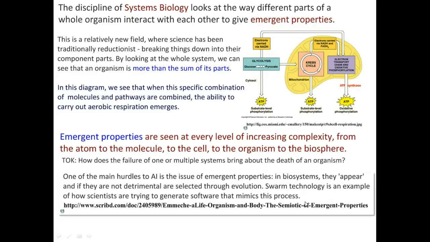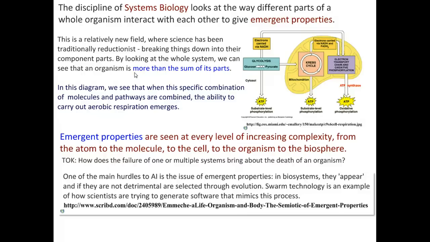So emergent properties. So this is kind of a confusing idea, but the ultimate idea is here in this blue section, that when we're looking at a whole system, we can see that an organism is more than the sum of its parts. In biology, historically, what we used to do is called reductionist biology. Basically, we take everything apart and study it individually. Kind of like when we watched the video, the documentary on Forks Over Knives. They talked about these mechanisms of how these proteins and carbs and lipids work. But really, the idea is how all of this works together.